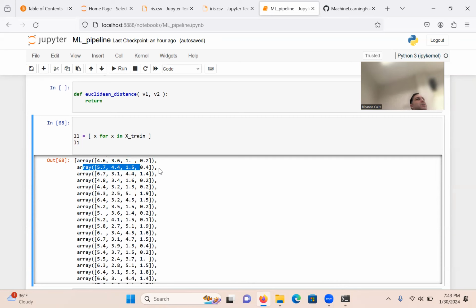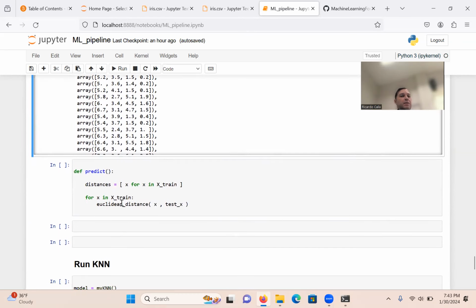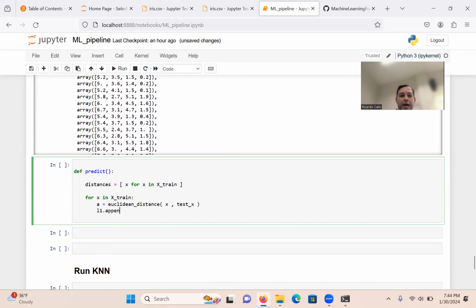So that's a list comprehension, and that's something that we do want to make use of in Python, to avoid a whole bunch of lines of code. It just makes the code longer. Okay, got it? Because then, not only do you have to do this, A equals something, but then you have to do L1 dot append A, and so it starts to get, that's already 3 lines of code. So the list comprehension makes that simpler. So we just got to get used to it.